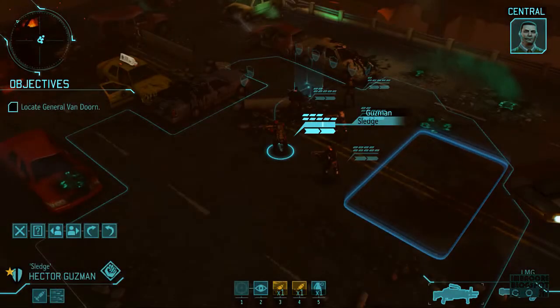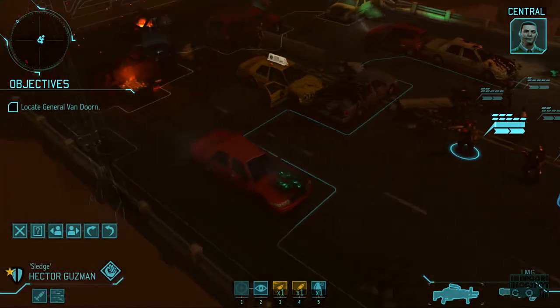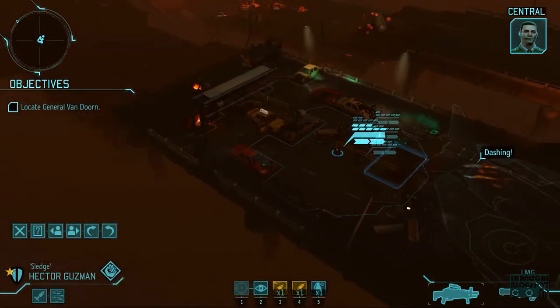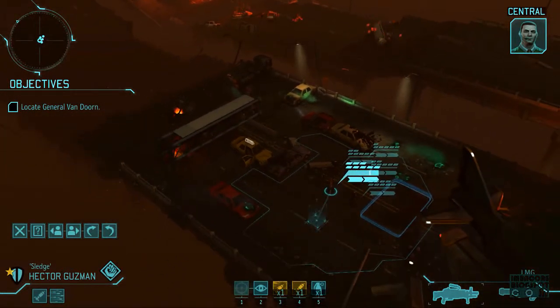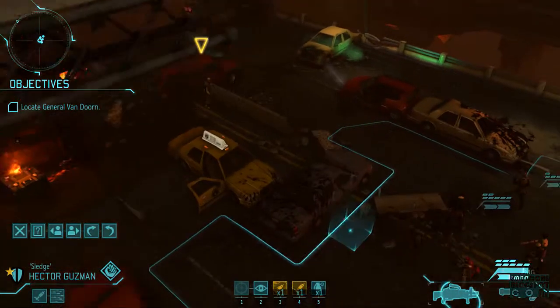UN official Peter Van Dorn and his entourage were caught in an explosion that decimated a nearby bridge, and we're picking up hostiles converging on the area. We need you to confirm Mr. Van Dorn is still alive and bring him back safe before the whole place is overrun. New objective received. Hey, friendlies over here!